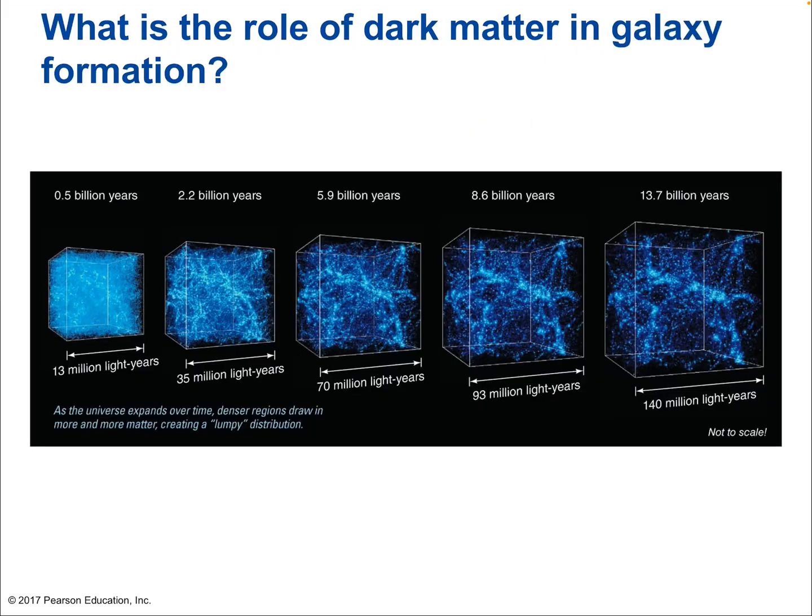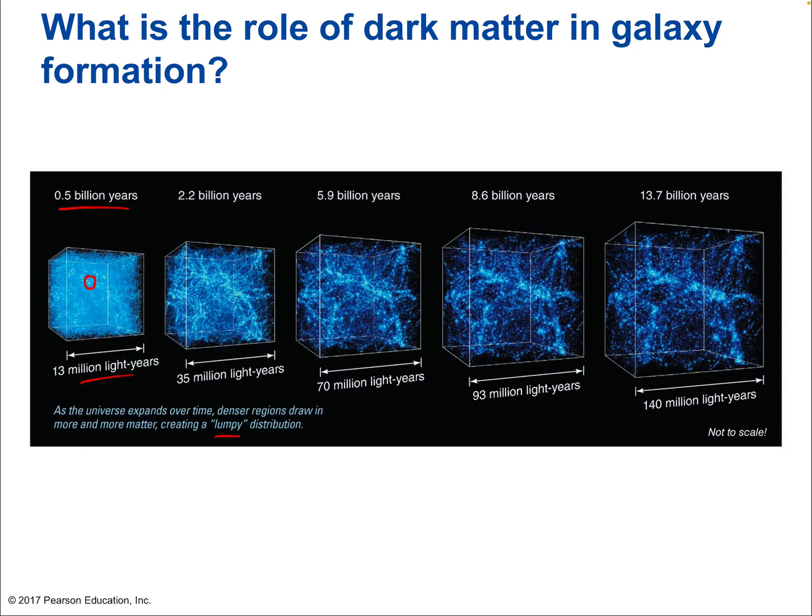So if we look at the universe from the models that astronomers have developed by analyzing and surveying thousands upon thousands of galaxies, we know that very early in the history of the universe, after the first 500 million years or half a billion years, the universe was much denser and more uniform than it is now. However, it was lumpy. We can see lumps starting to form already as whiter pockets. Those are kind of like hot, dense pockets of gas.